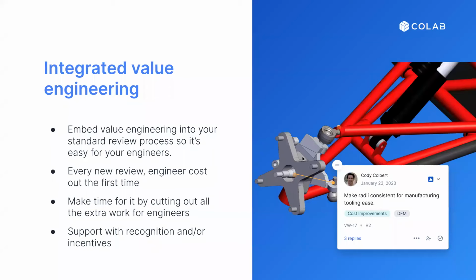So when you think about that, the thing that we've seen work is taking value engineering and it not being just a couple people's jobs, but actually integrating it directly into every engineer's job. The same way quality, to a degree, is every engineer's role. They test it, they make sure it works, they review drawings, they make sure things go out the first time and don't have mistakes. Very similar approach when it comes to cost and value. And to do that, it needs to be built right into the design and review process from day one.